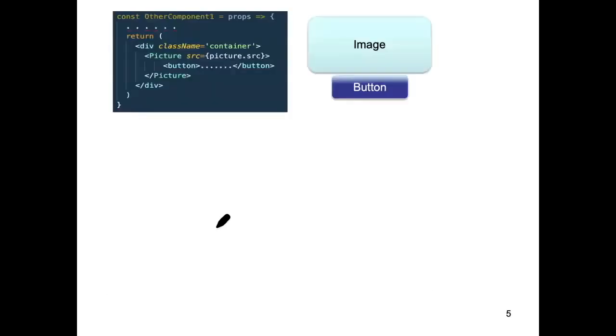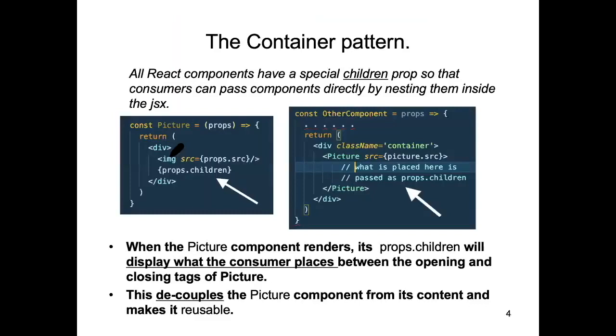And so if we take a couple of illustrations, what it now means is that if I take this example here, where I'm using picture, but in this case, I am telling it I want to include a button with the picture. So the image is going to be displayed and the button is going to be displayed. The image is coming from the picture component itself. If I go back to the previous slide, the picture displayed an image. Okay, we passed it the URL of the image. We didn't worry about that.